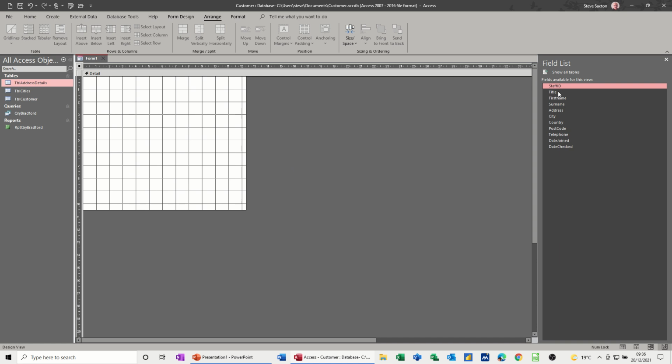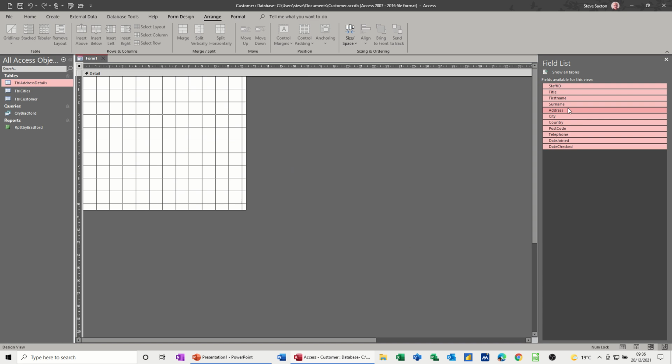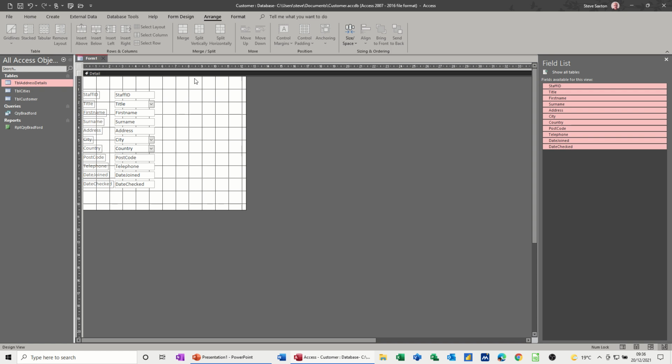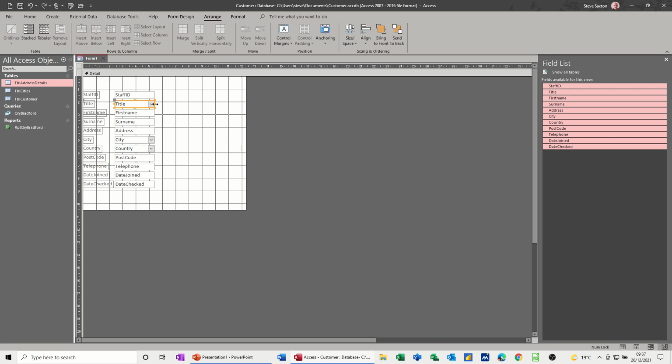If I hold my shift key down and click on the bottom one, I can bring all the fields across. Remember the labels are going to come out to the left, so don't go too close. If I go there, you see that I don't have that layout problem, but I still have to move around these boxes to be the correct size. Now as you get a bit more confident in Access, you can actually use formulas and things like that to stop boxes truncating. It's quite a tidy way of doing it, but there's a form.